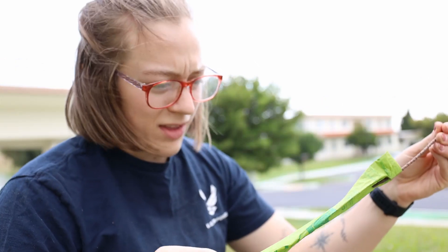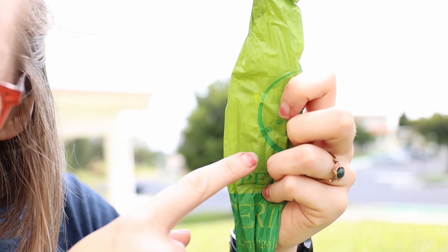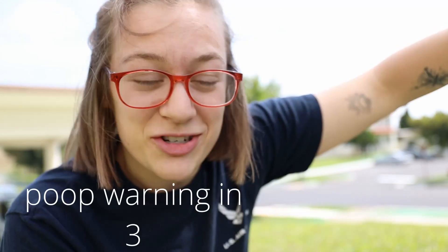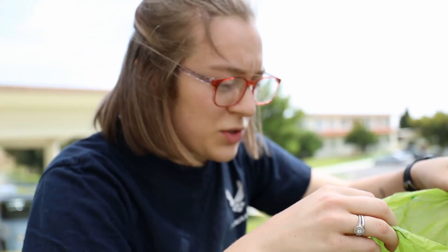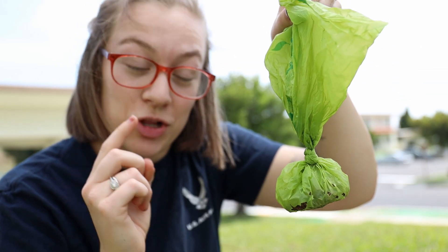This one that's been out in the open has almost no changes — there are some holes and the edges are getting scuffed up, but it feels like the same texture as when I first put it out. Here's the bag with poop in it — in the name of science. See all those holes? This one's doing really well. The top part without poop has a few holes, but the bottom part has a lot more, partially because of organic matter in the poop helping it break down and bugs trying to get in.